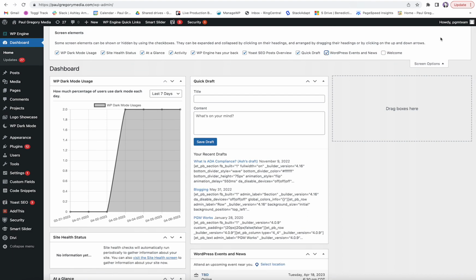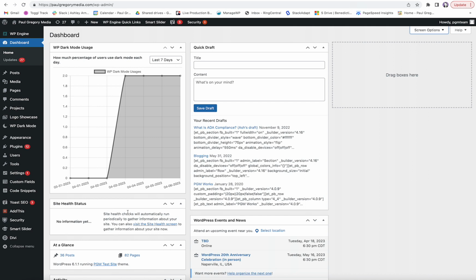You can customize all of the different elements that you see. You can drag them into different boxes to get a view that best suits your needs. So that's your dashboard. We're going to go through a couple different sections on the left-hand side here. If there are any on your website that might be unique to your website, we'll probably do an additional informational section and tag that video at the end of this major video.